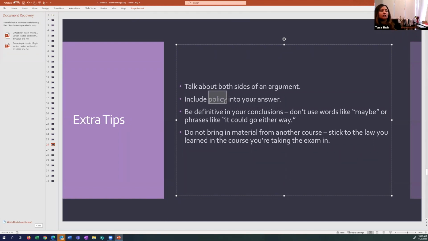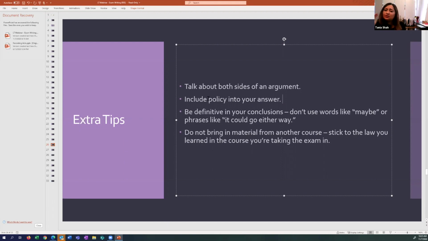Policy. I think we should all talk about policy. This is big with probably all of your professors. It depends on where you go to school, or what your professor wants. But you're never going to go wrong talking about policy. In fact, I think it is really important because you're taking yourself outside of this fact pattern, saying why? Because these are things that your professor cares about, right? This fact pattern they labored over, they did this for something that they care about.